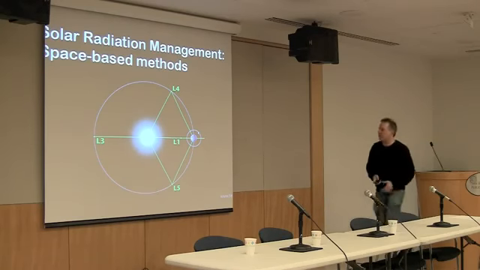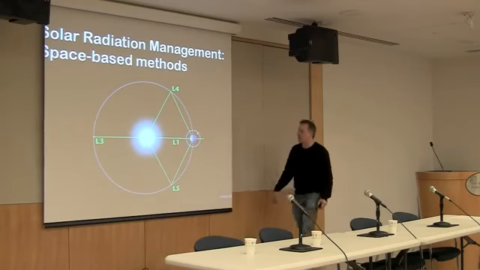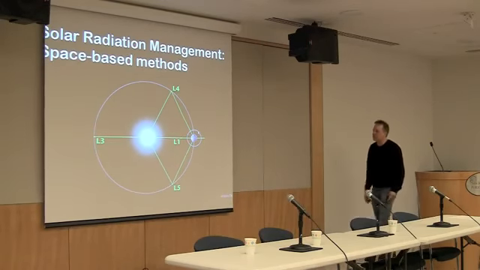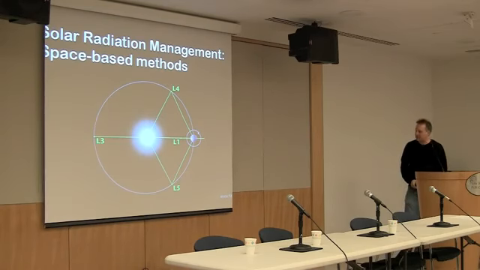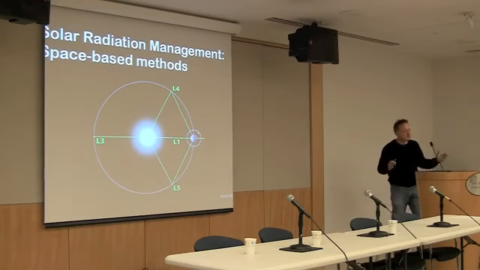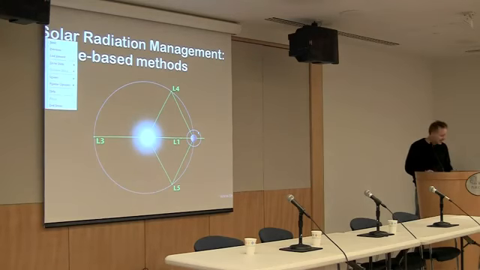So the first idea was just to put something out in space between the Earth and the sun, and this was proposed in 1989. Just the scale of what you'd have to build, I think you'd have to build a square mile satellite every hour or something like that. I forget exactly the number, but it's some huge rate like that.